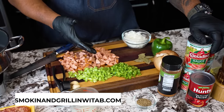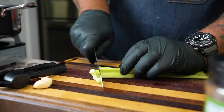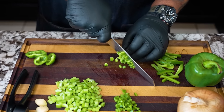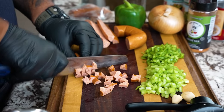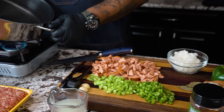Now, if you look right here, I've already diced down some of my veggies. Obviously, you guys can see I got onions, bell pepper, celery, and then I got a lot of andouille, right? Listen, it's these flavors. Now, we got three different meats. I told you it's gonna be meaty, and we finna get down with the get down. Now, let me go ahead and get this hot.